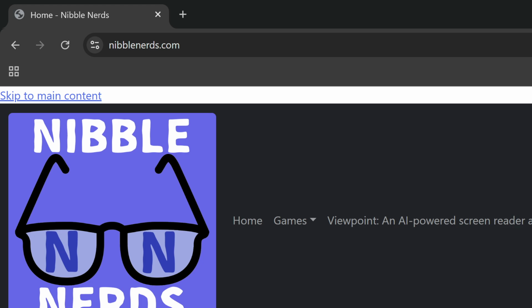OCR mode, which does what it says. It just pulls out all the text like an OCR scan would with the AI, and you can read it. Query mode is pretty unique, and I will go into that one a little more later, but essentially it lets you ask questions about the screen and find UI elements as of this update, so that one's pretty darn cool. And then the PDF reader, which is designed to help you get around the infamous scanned PDF documents, because if you're blind and you've tried to access one of those as a screen reader, you know it doesn't work too well, but PDF reader really solves that problem quite effectively.